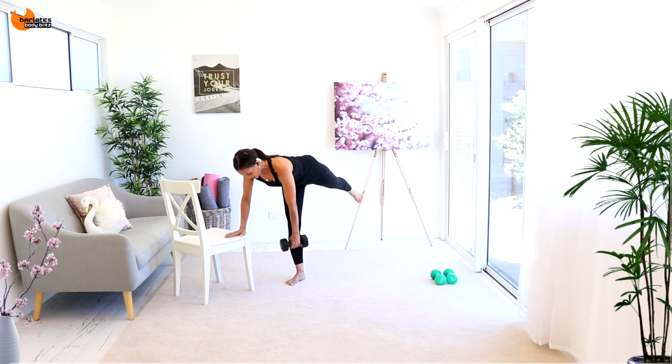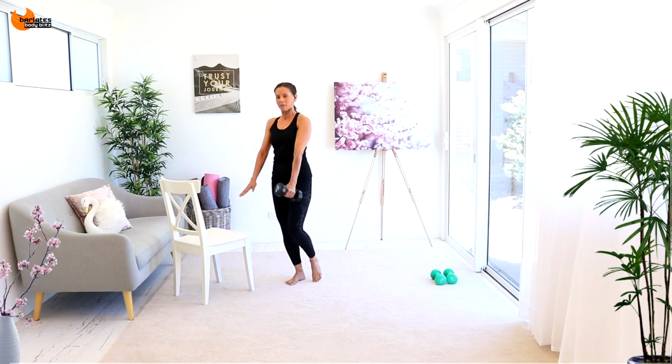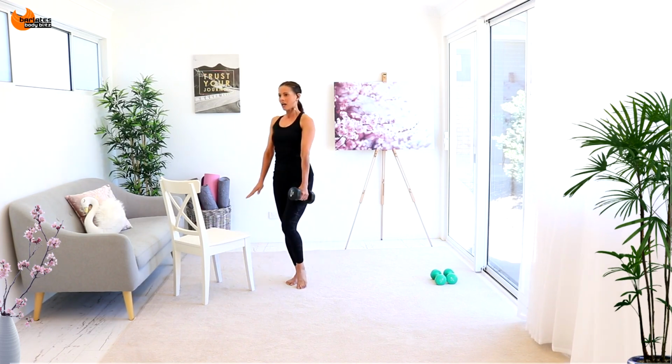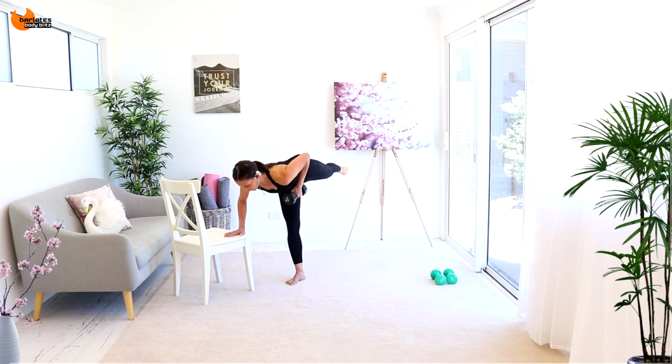Make sure the weight is in the heel. Turn your weight. Everything's parallel, row for three. Two, three, arm long, come up. Go back down. One, two, three, hang your arm, come up. Go back down. One, two, three, are you feeling your supporting leg? Go back down. One, two, three.